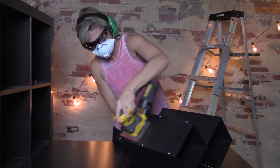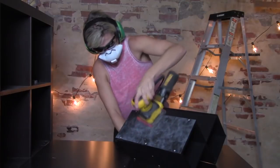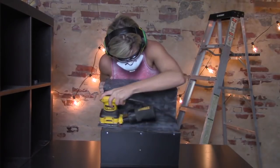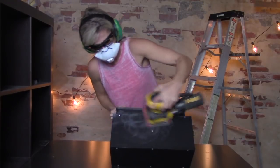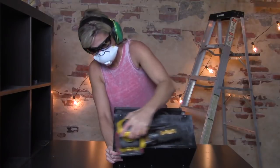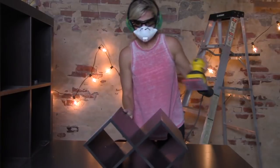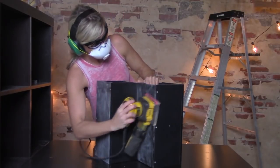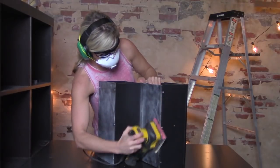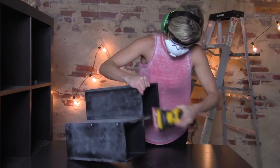I'm using 180 grit sandpaper with a power sander, going over every inch of this including the edges and corners, but gently. Keep in mind, wood veneer will sand down really easily and we just want to rough up the surface, so avoid using a really coarse sandpaper grit especially with a power sander — remember, the higher the grit number, the finer the grit. As for technique, I'm not going in any specific back and forth motion; I'm going in circles and on a diagonal. Haphazard is actually a good thing here.